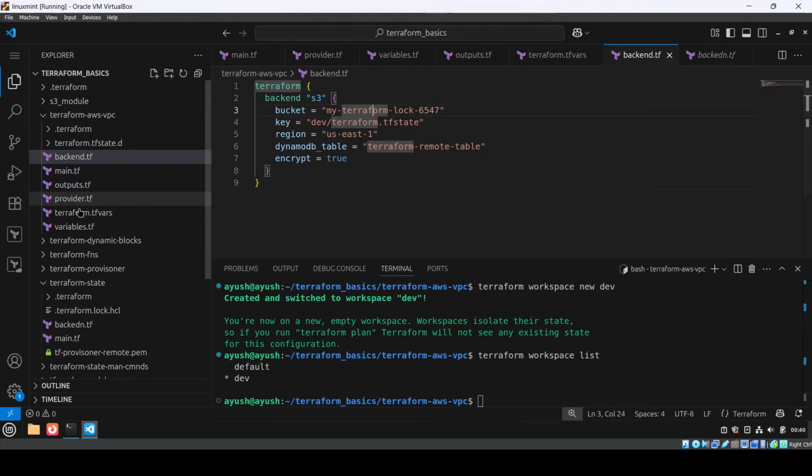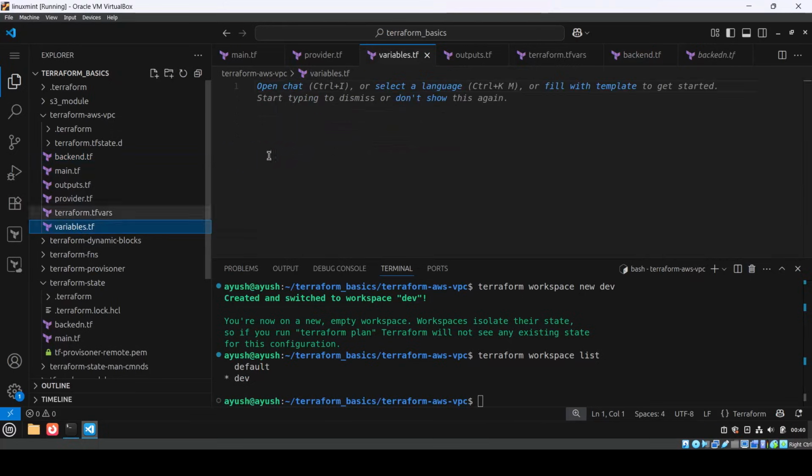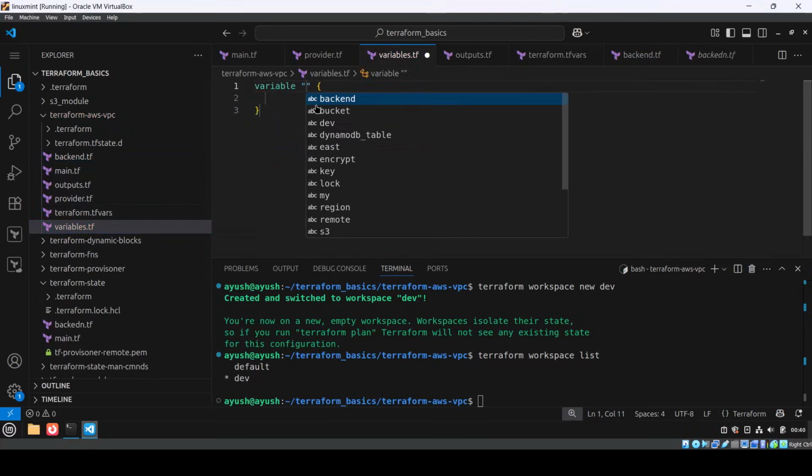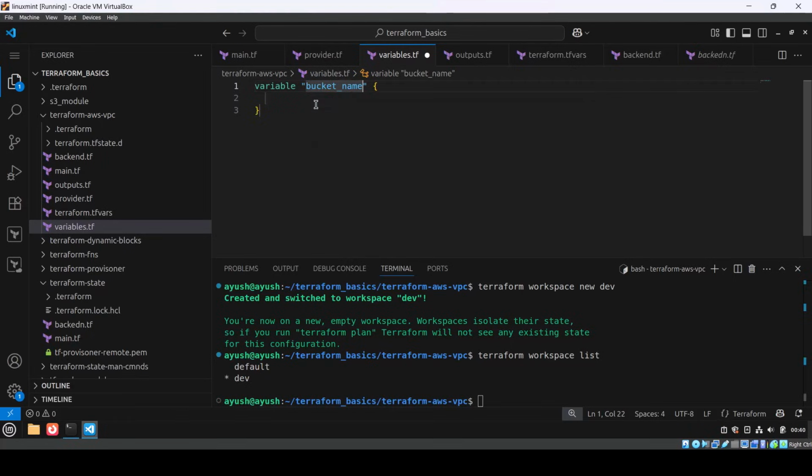The bucket name we can define in the variables: variable bucket_name, with type equal to string.